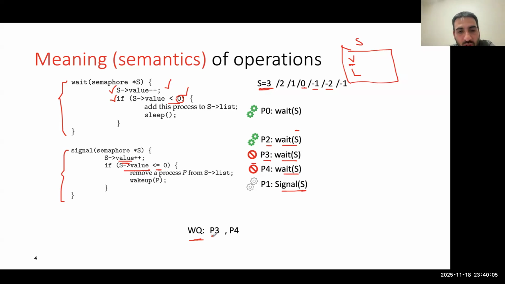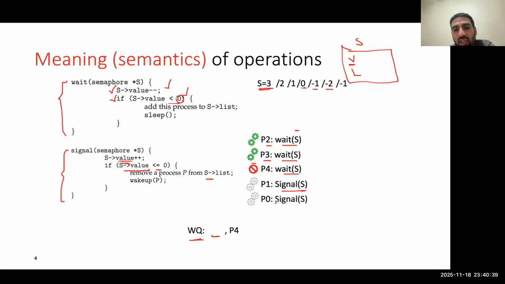So anyway, since the value is less than 0, P3 will be removed from the list of the blocked processes, and it will continue with its execution. Actually when it is removed from the waiting queue, it is put in the ready queue, and then the scheduler will, according to the scheduling algorithm, schedule it for execution. But it will move to the ready queue, right? So we are assuming that P3 is immediately scheduled for execution.